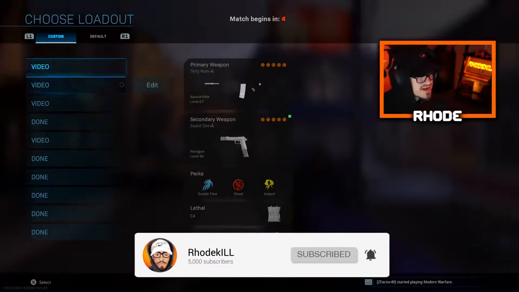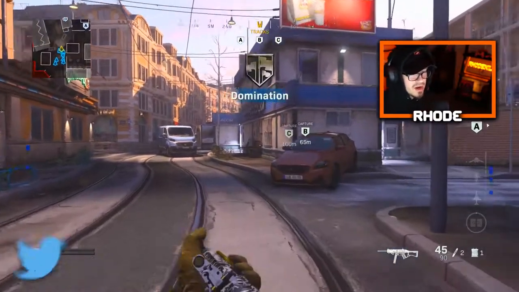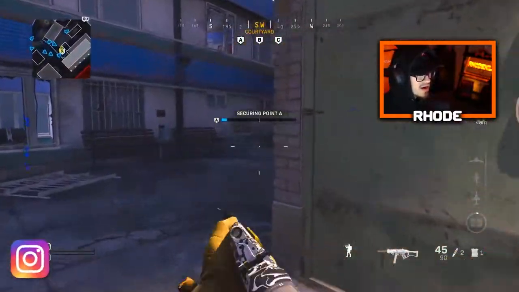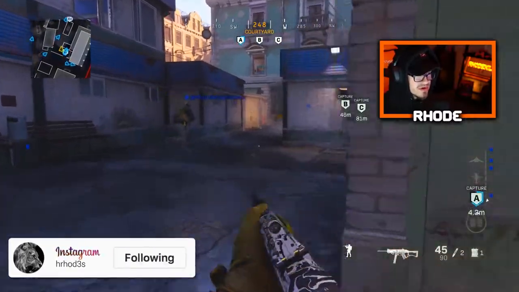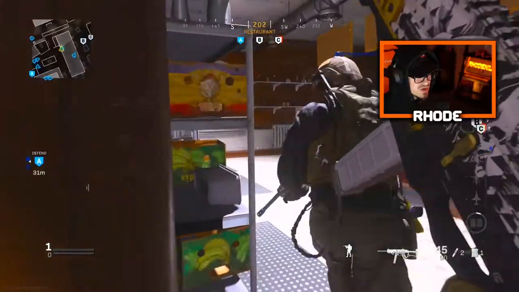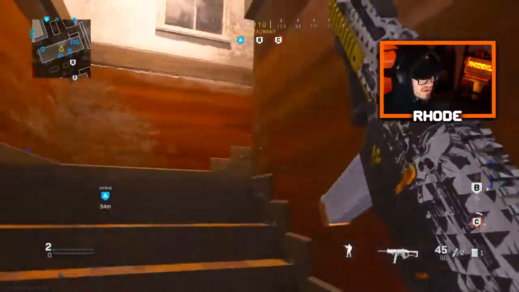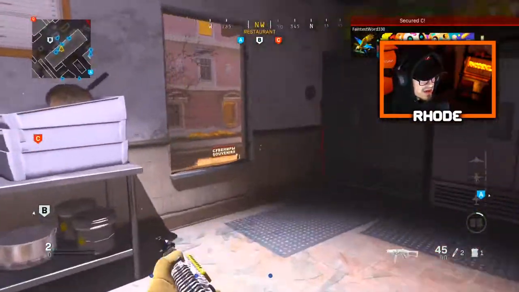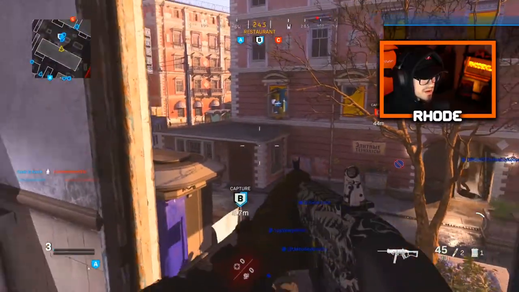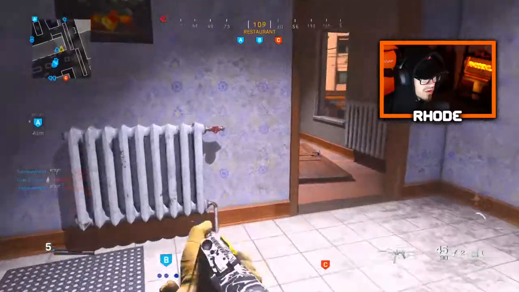Back with another video, and today we're using the Uncertain Futures Striker 45 variant that just dropped, man. The Striker 45 has been getting tons of love. It had the anime one, it had the ice one, I forgot what it was called, but it shot and froze your enemies. And now they have this one that is super, super clean, guys. I don't know why they're doing the Striker 45, but this is a good weapon, actually. A lot of people don't like this weapon, but I'm telling you, it's really, really good. Give it a try.